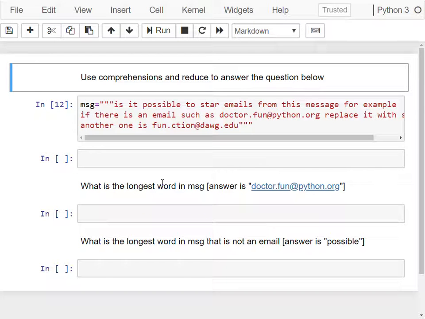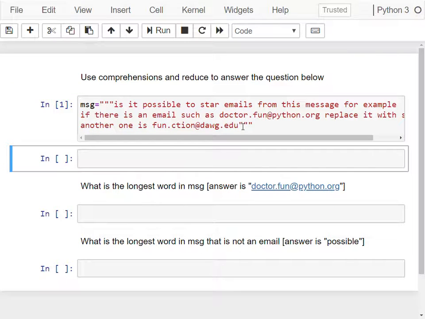In this more advanced example, we'll be using list comprehensions as well as reduce to answer some questions about text processing. Once again, we have this message here, a message that we have seen last time, and here we're being asked to use list comprehension to remove or blank out emails from this text. Okay, so once again, we can think about this as a sequence of steps. Basically, there is a function that we need to apply, and this function is a masking function. We need to mask our emails from a list of words.